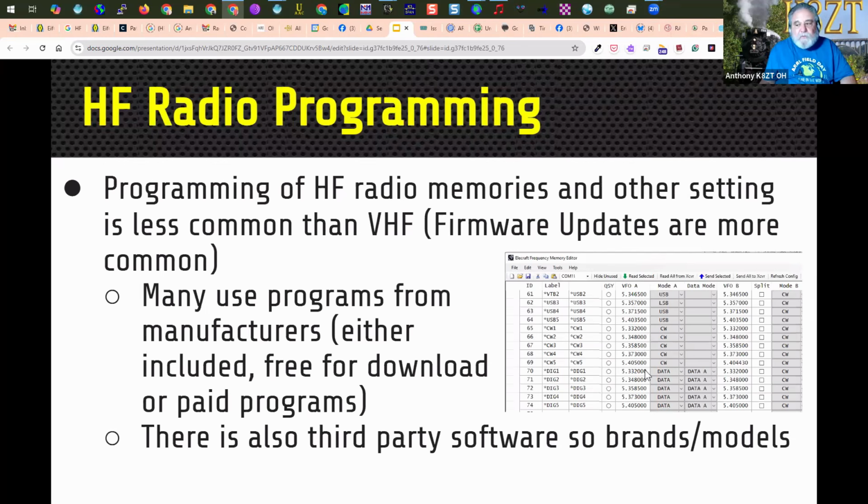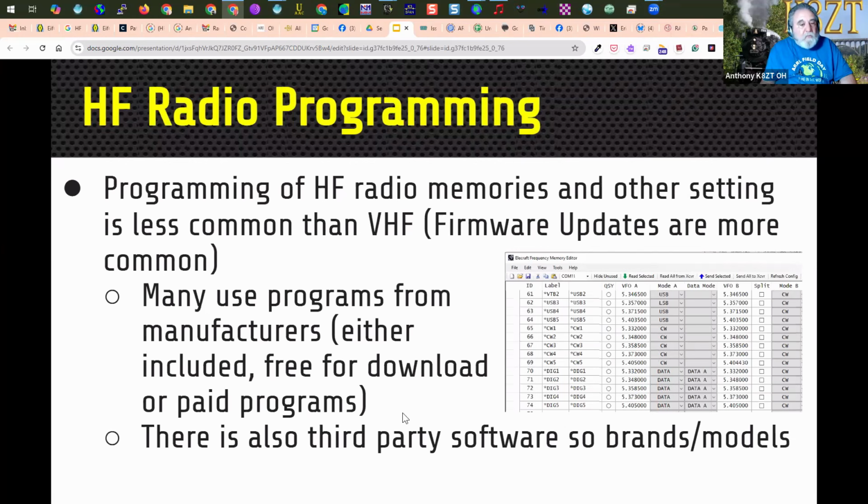And then I also have it set up so that I can hit one memory. When I go to a band, I hit one memory and it brings me to the bottom of the CW band. I hit another memory and it brings me to the bottom of the phone band. And I hit another memory and it brings me to the FT8 section of the band. So again, these can be very useful, but they're a pain to enter 70 different settings into a radio for memories, and this software does it very easily.